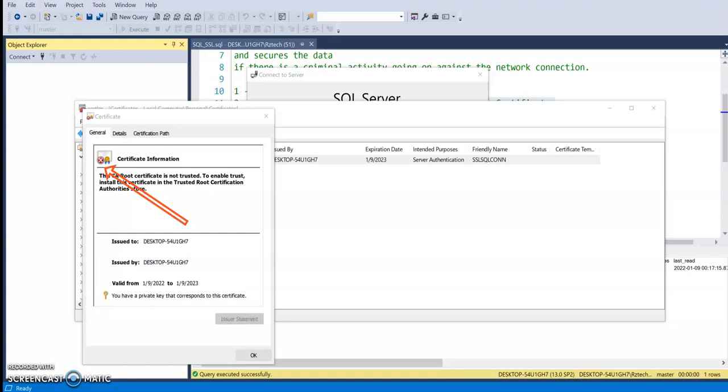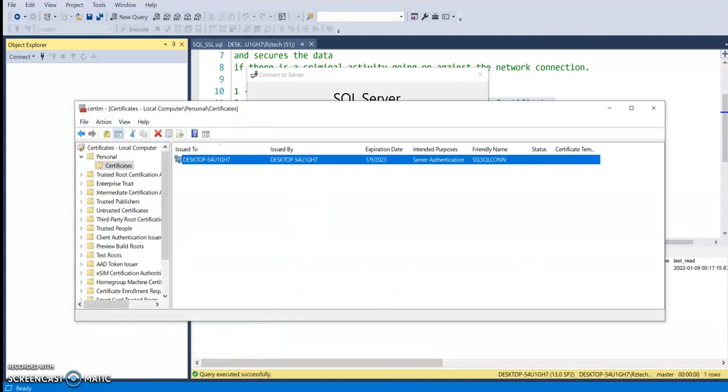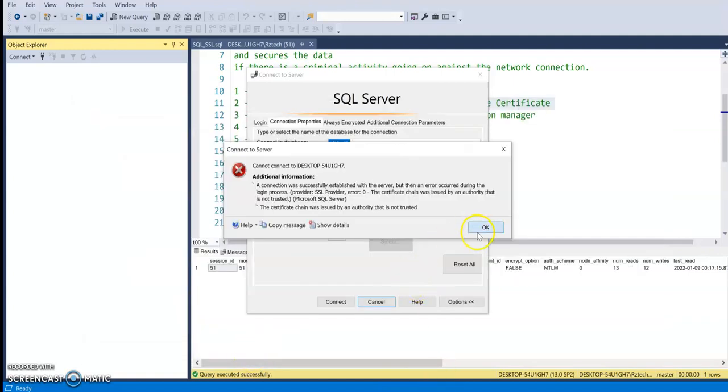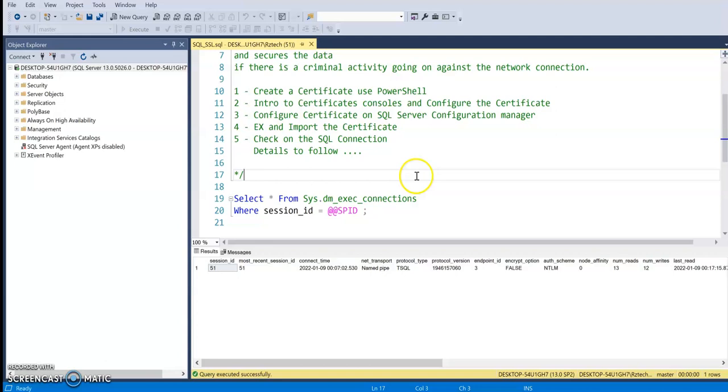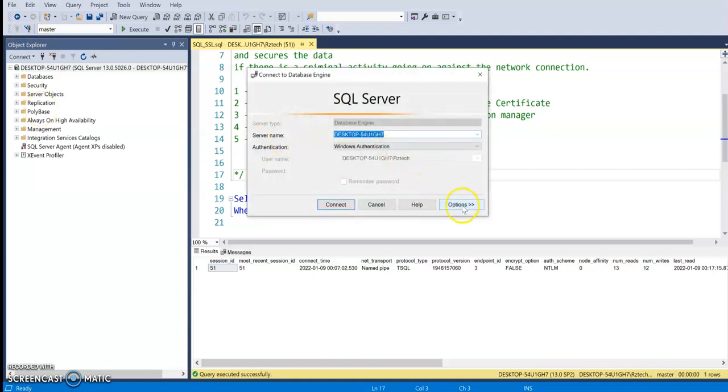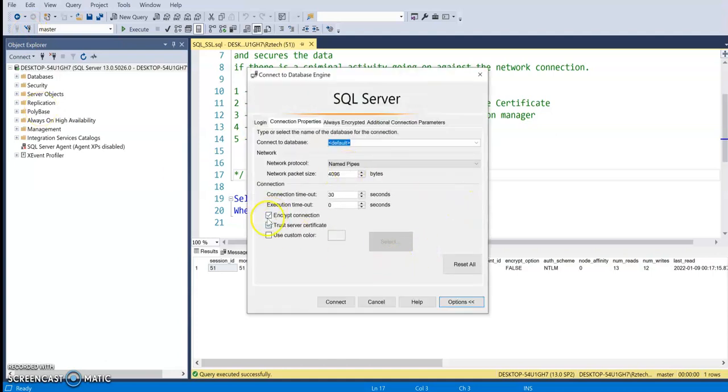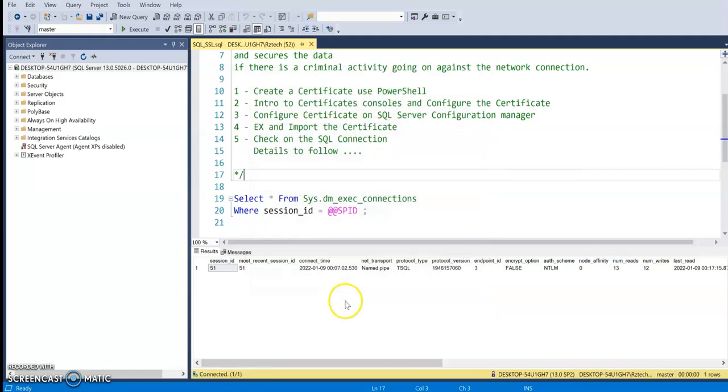Before I do that, however, there is another option we have, that we can actually tell our SSMS to say, well, trust that certificate for us for now. So you should check this option here, trust server certificate, and then go ahead and connect. Now, if you also have to refresh your connection with the same options, go ahead in here and you should trust it. All options are in there. I'm going to say connect.